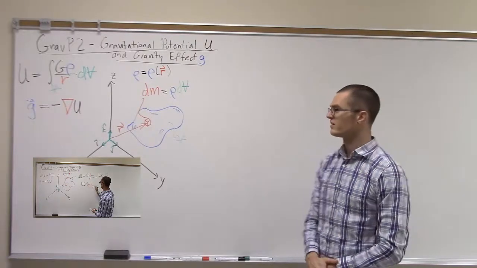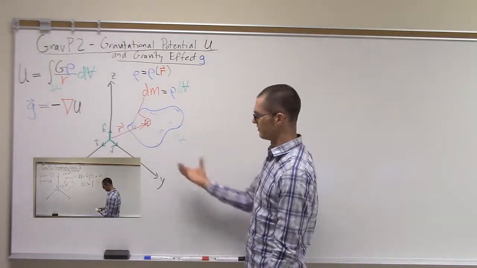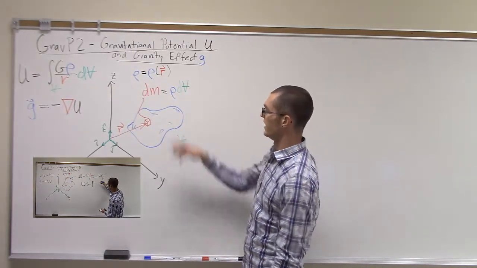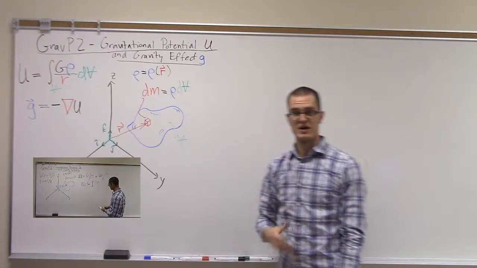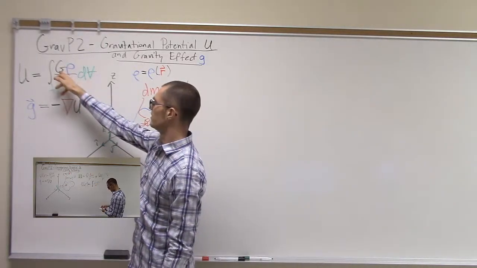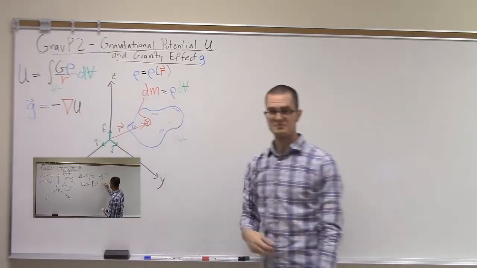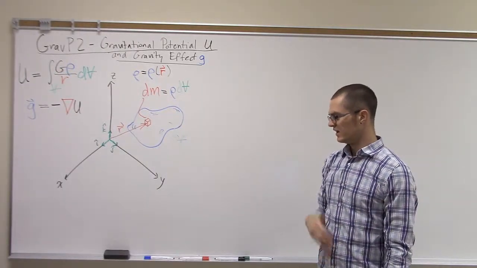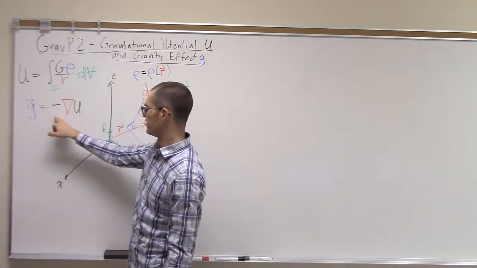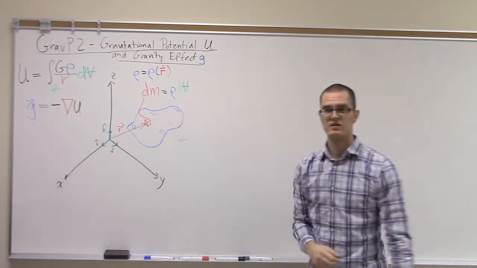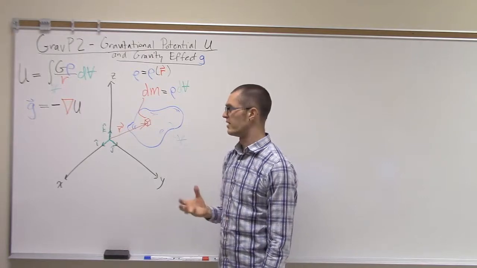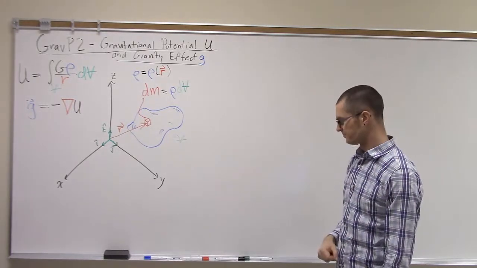In our previous video, we saw that we can get the gravitational potential of some arbitrary mass whose geometry and density distribution we know by integrating over its whole volume, this G rho over r. In this video, we'll use this definition of the gravitational field as the negative of the gradient of U to define what actually is the gravity vector, or the gravitational field around this body.